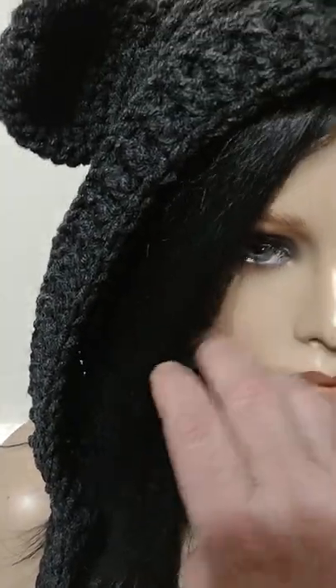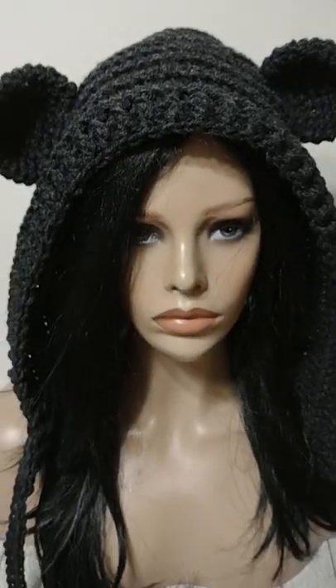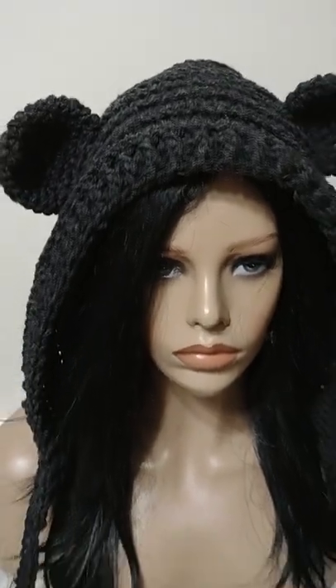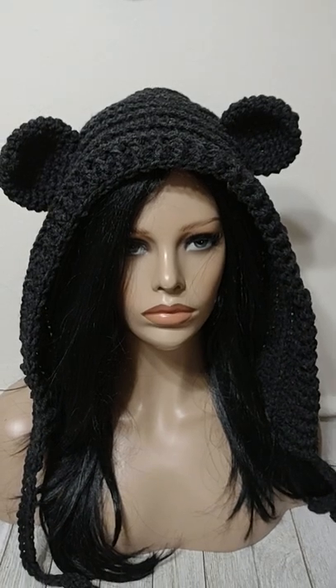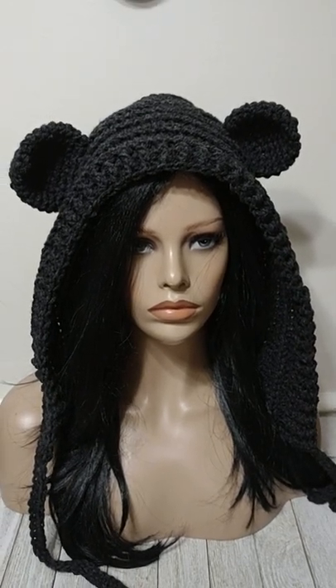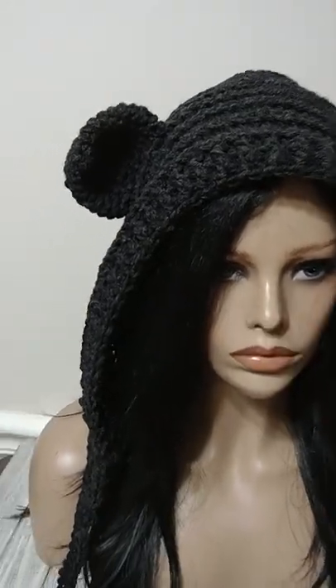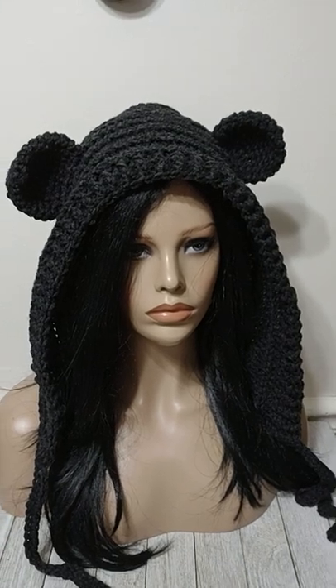I just looked up an ear pattern — I found a bear pattern that was a free pattern. And I did that, and I added a couple extra rows just to give my ears a little bit more height because the pattern that I found was too small. So I just added a couple extra rows. Anyway, it's fun — oh my God, I had so much fun making this. I hope you guys understand what I just explained and I hope you guys have fun making one for yourself.